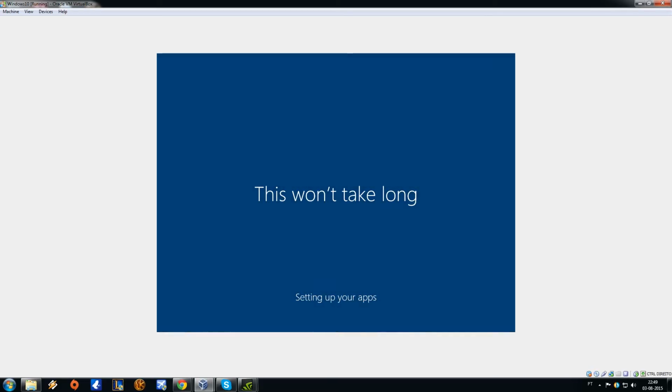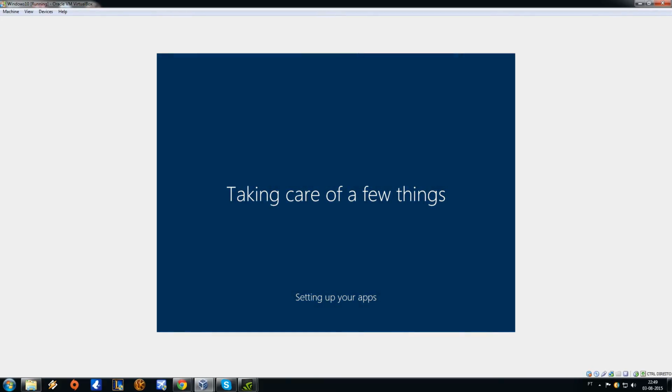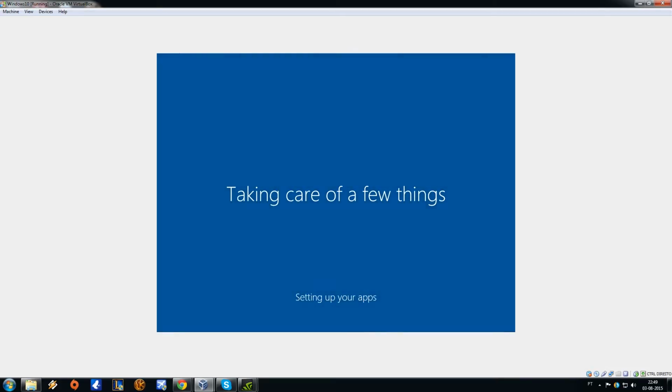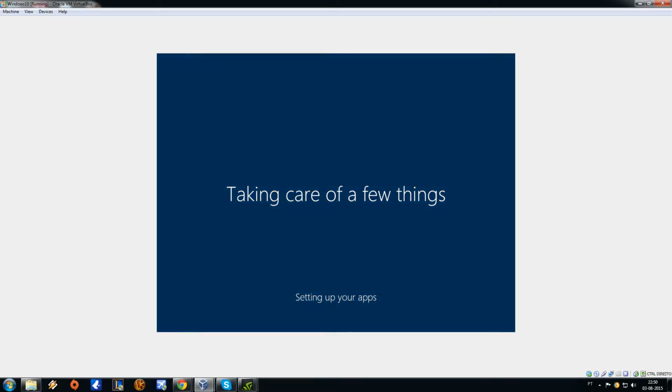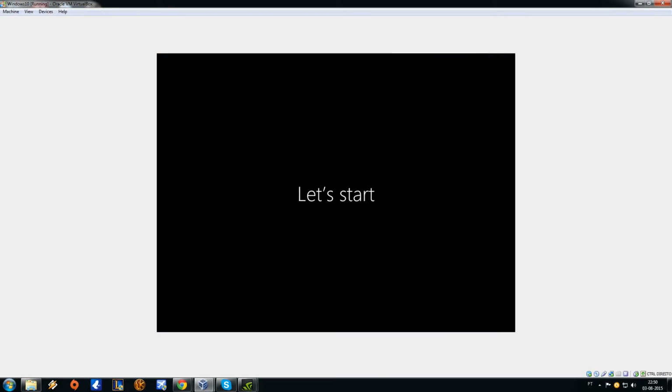This is probably the same as in Windows 8 when it comes to My Computer and Control Panel. I just want to know how to access those, how to access some files, some folders. Taking care of these few things, they say. Oh well, finally.